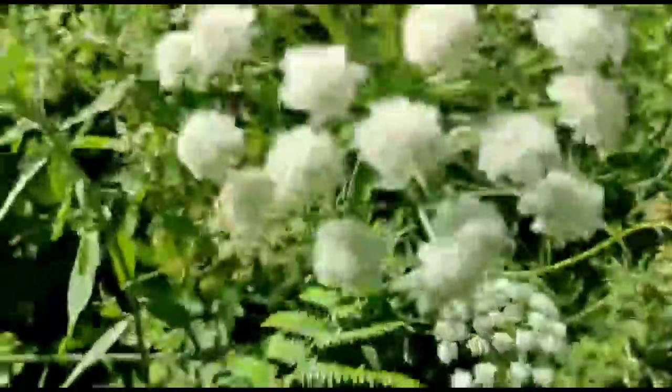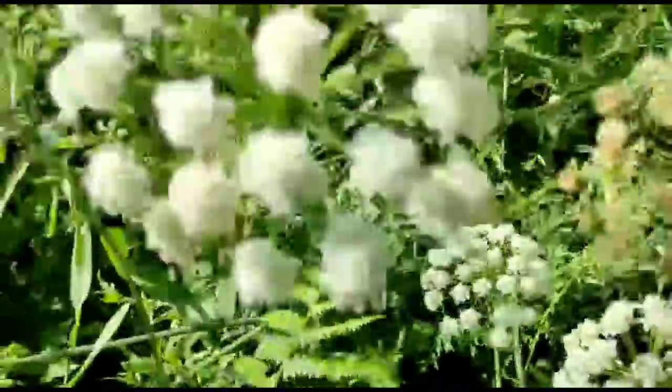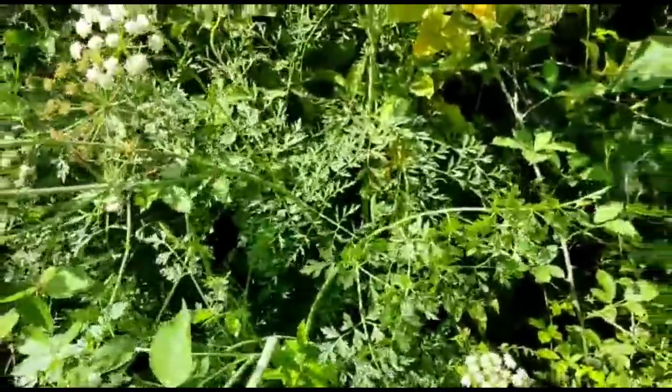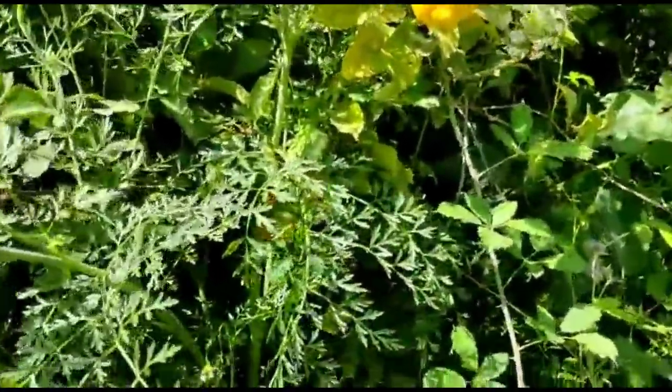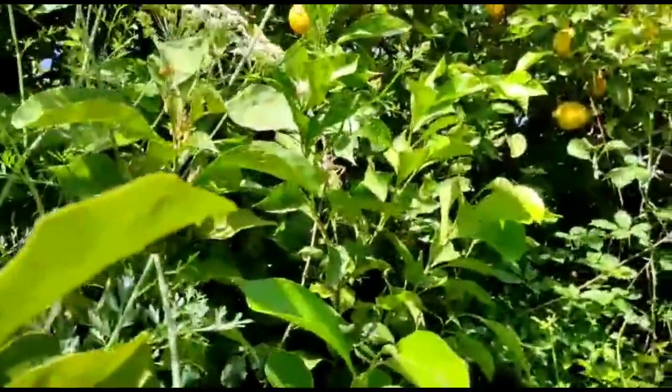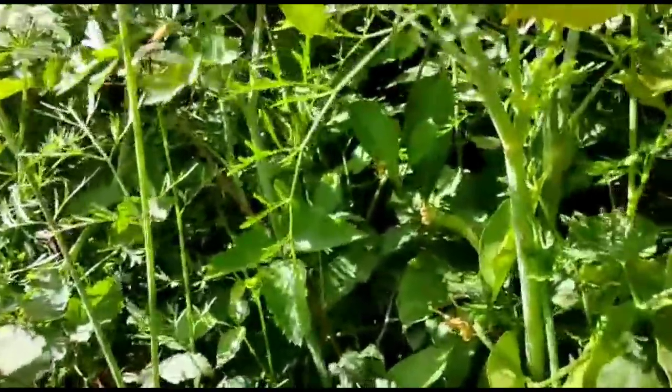Right. Maybe going to the supermarket to get a lemon would have been easier. Well, there's our little lemon tree. I might just go for a couple that I can see here. Well, little guy, we're going to have to definitely come in here and sort you out a bit better, aren't we?